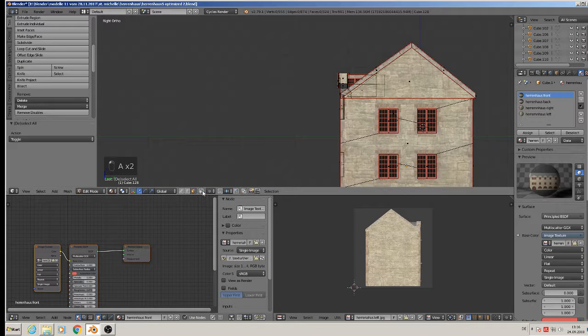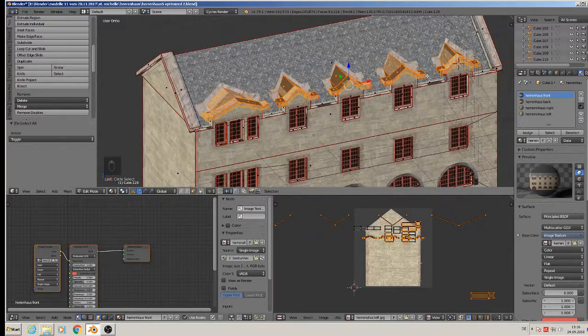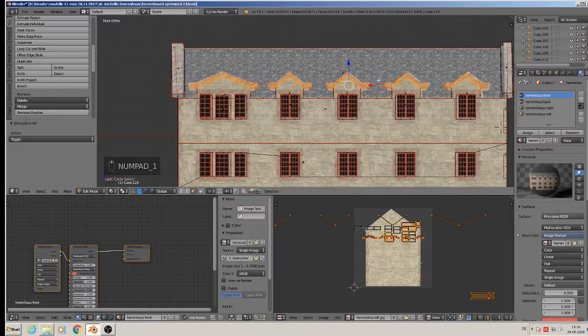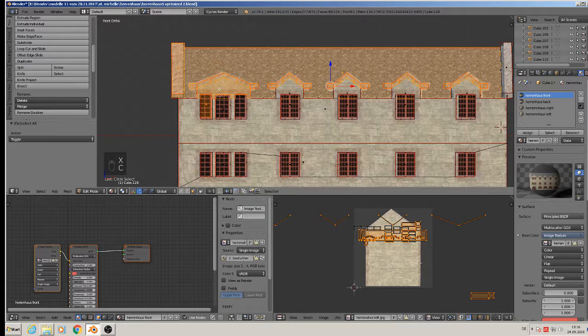So we get the box selection, face selection, and select them here. So we have that, and we don't take the front. That is important. So disable that and disable the front.